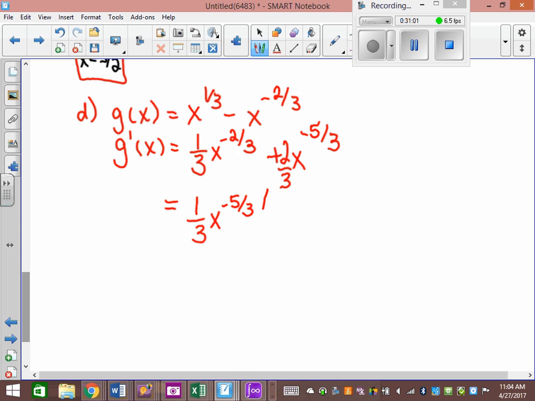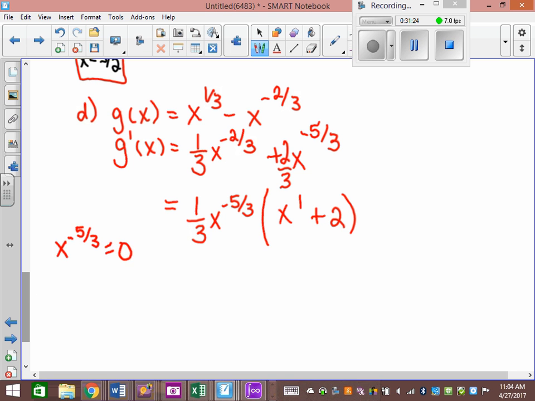And then we get 1/3 out. Negative 5/3. So x to the negative 2/3 minus 5/3 is 3/3. So it's 1. Remember, it always works out that way. It's so nice. So x to the 1, and then plus 2. Bam. So the catch here is x to the negative 5/3 equals 0.